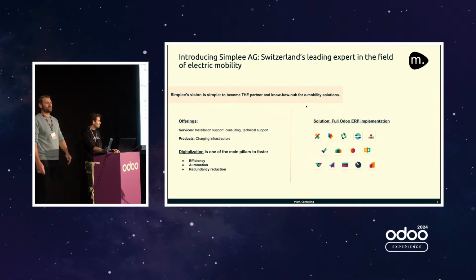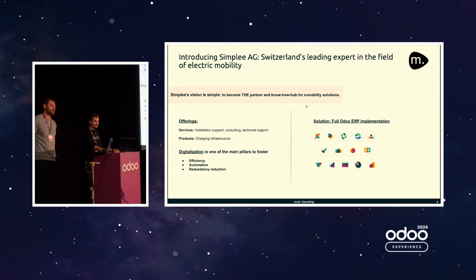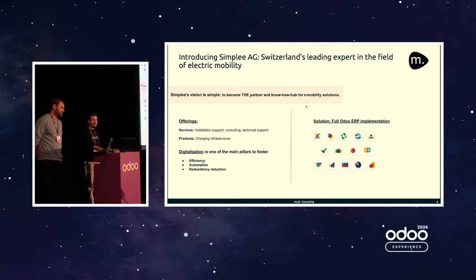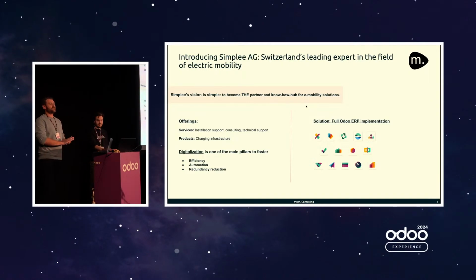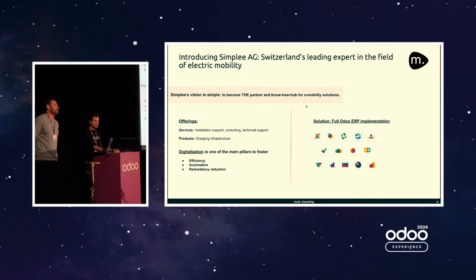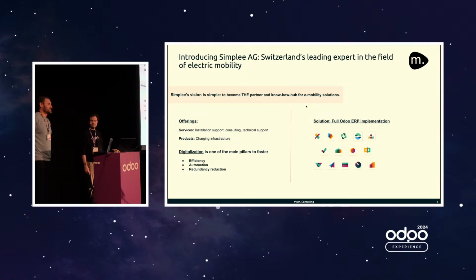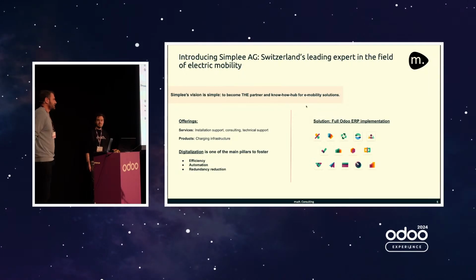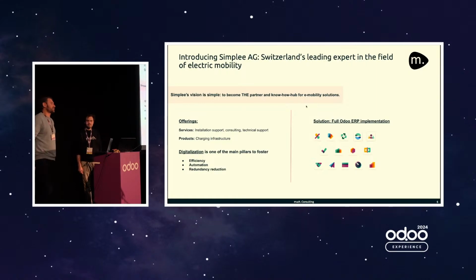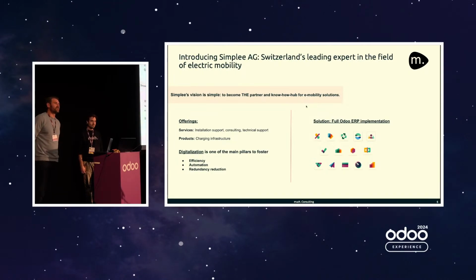So let me quickly lose a few words about Simplee itself and also about myself before we're actually jumping into our use case. Simplee is a company which was founded in 2019 in Zurich by 2 people, with, let's say, as their core business, or what we decide as our core business, the distribution of EV chargers. Now, starting in the e-mobility area, you will learn pretty fast that it's not just simply done with distribution of EV chargers, right? There is a lot of complexity which comes with it, and also a lot of knowledge which is needed, and that we also saw from our clients, right? There was a strong request to know how, and it was a strong request of also consulting services.